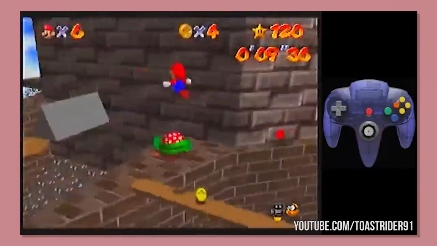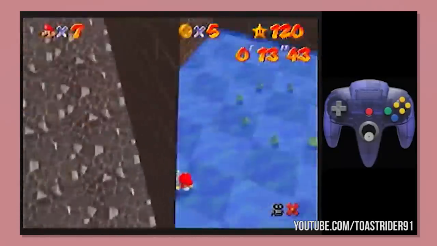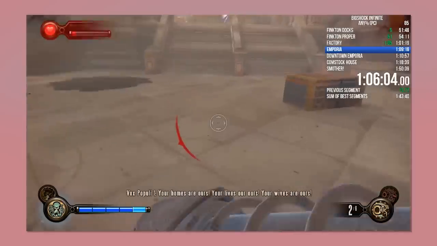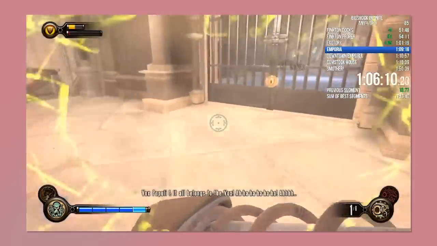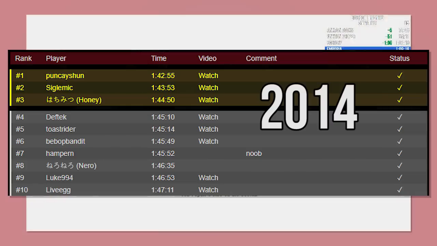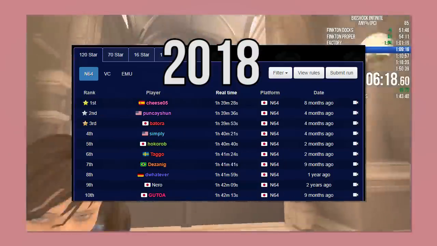consistent, frequent improvements of the world records in 120 and 70 star, but a flattening out of the top 10 in both categories, where everyone's times got closer and closer together, which naturally increased competition, and with that, desire to play the games. The difference between 1st and 10th place in 120 star was more than 4 minutes before consistent Cannonless was found, and now it's less than 3 minutes.